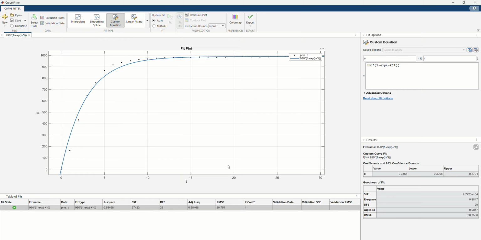You can save this plot and make adjustments to it. You can rename the x and y values to what you need. This data on the right, the goodness of fit and the k values, you can also copy from here. If you need to reproduce it and discuss it in your paper, you can copy this and use it. If you want to keep this graph, we can come to export, then export figure.